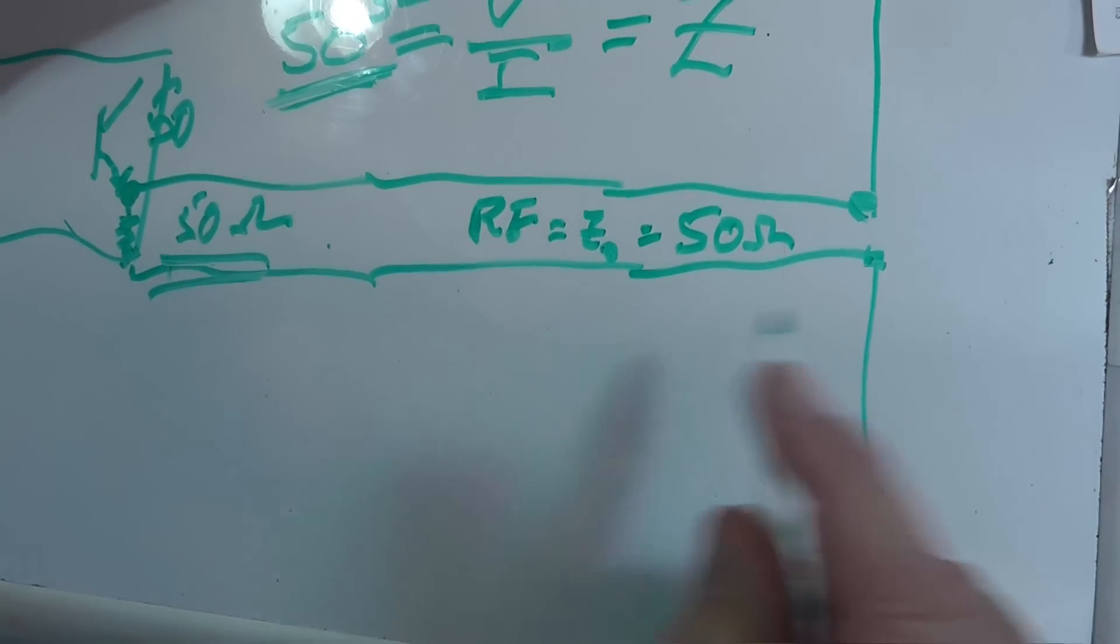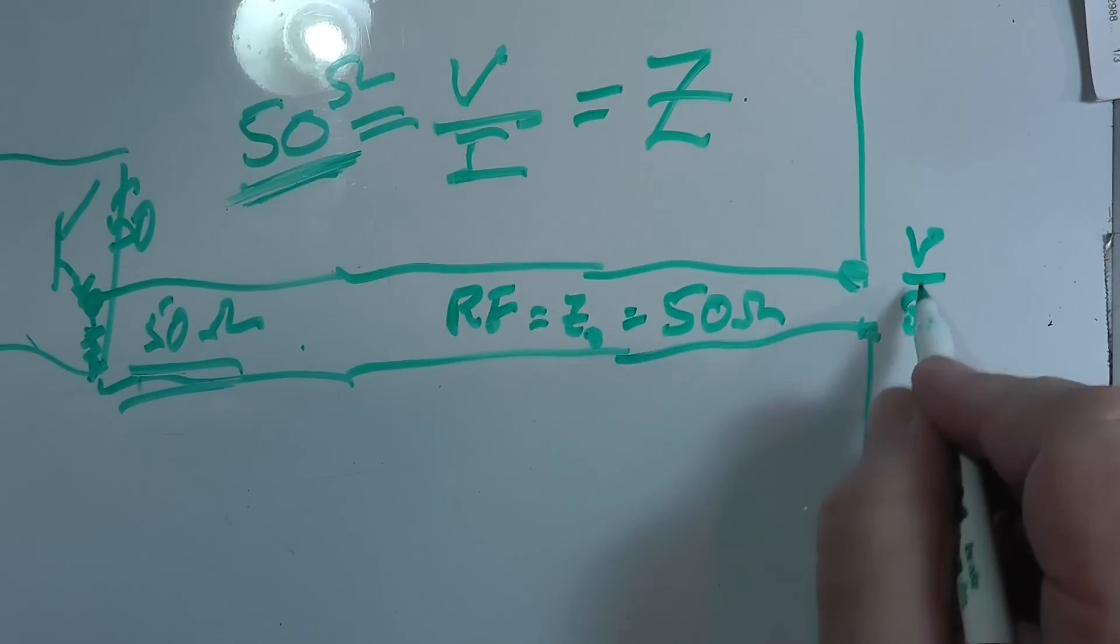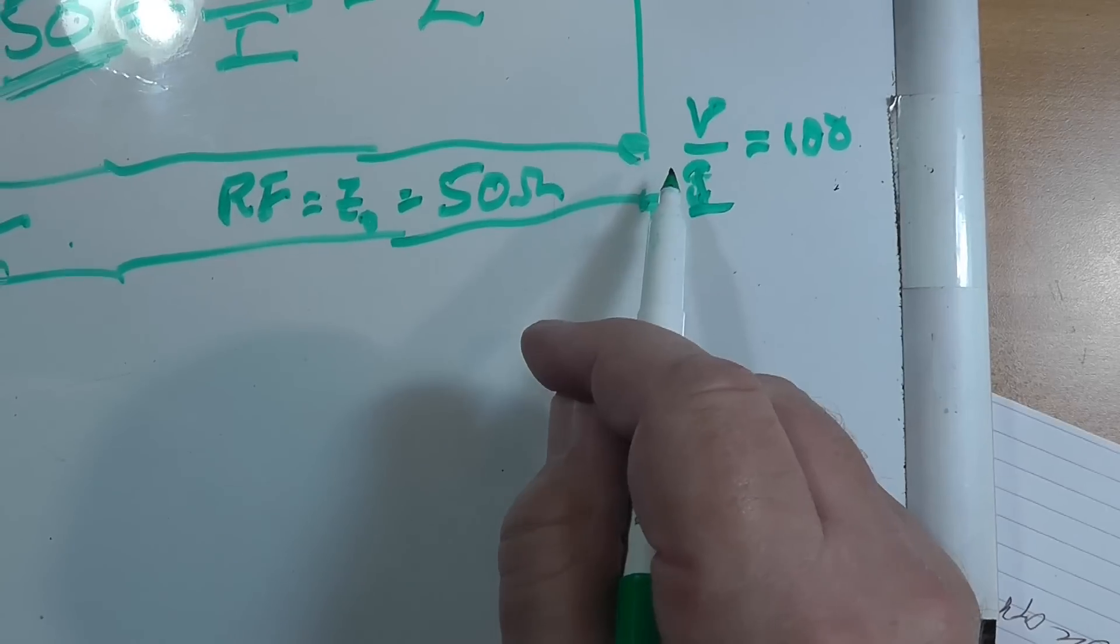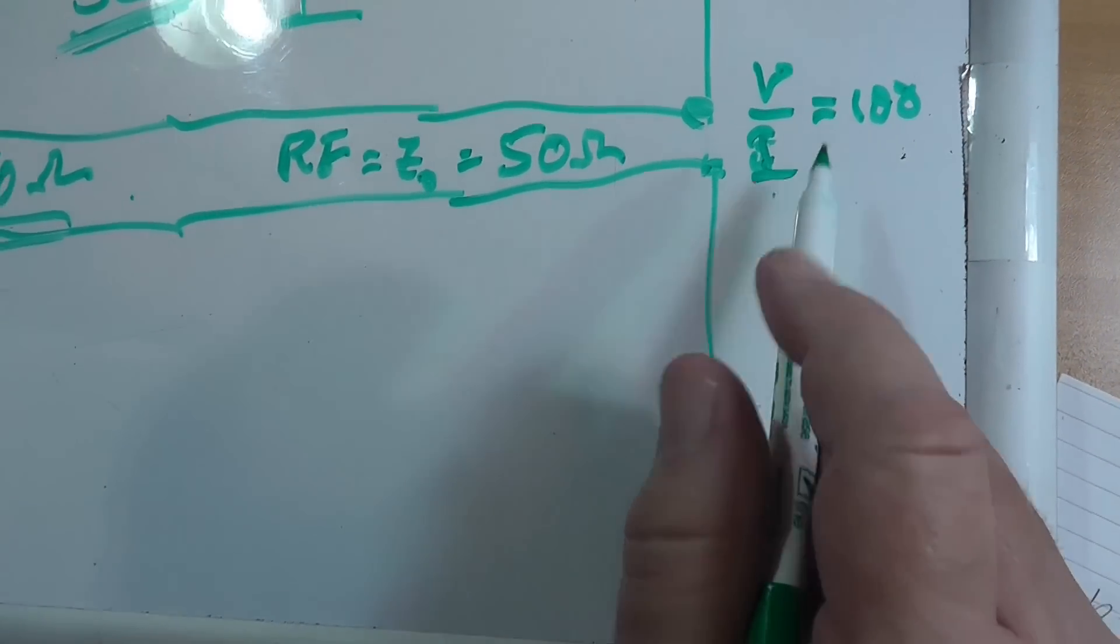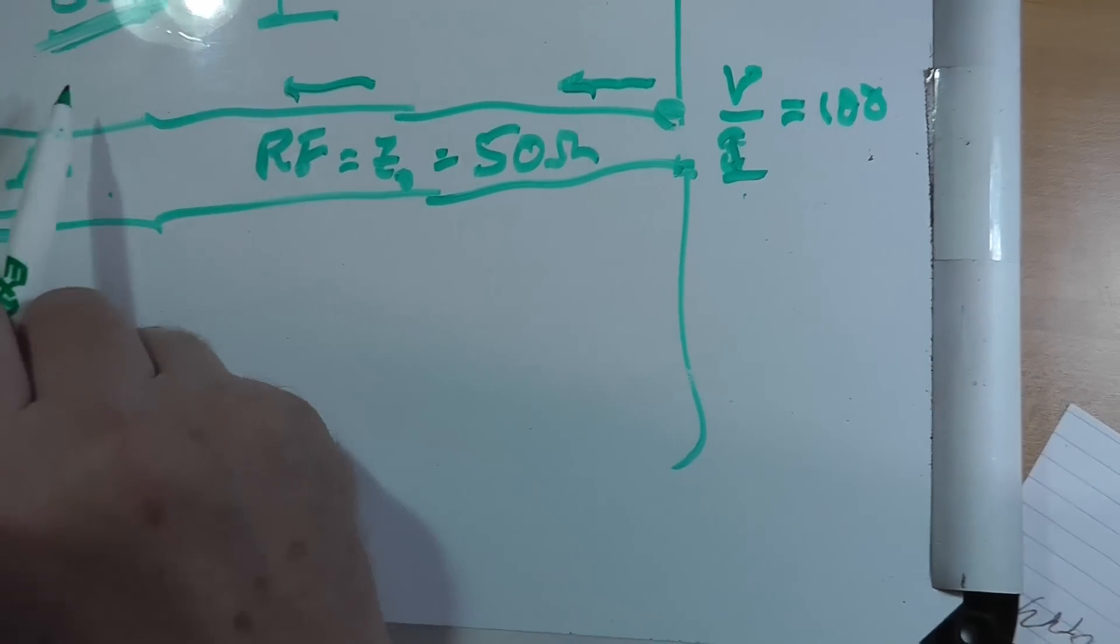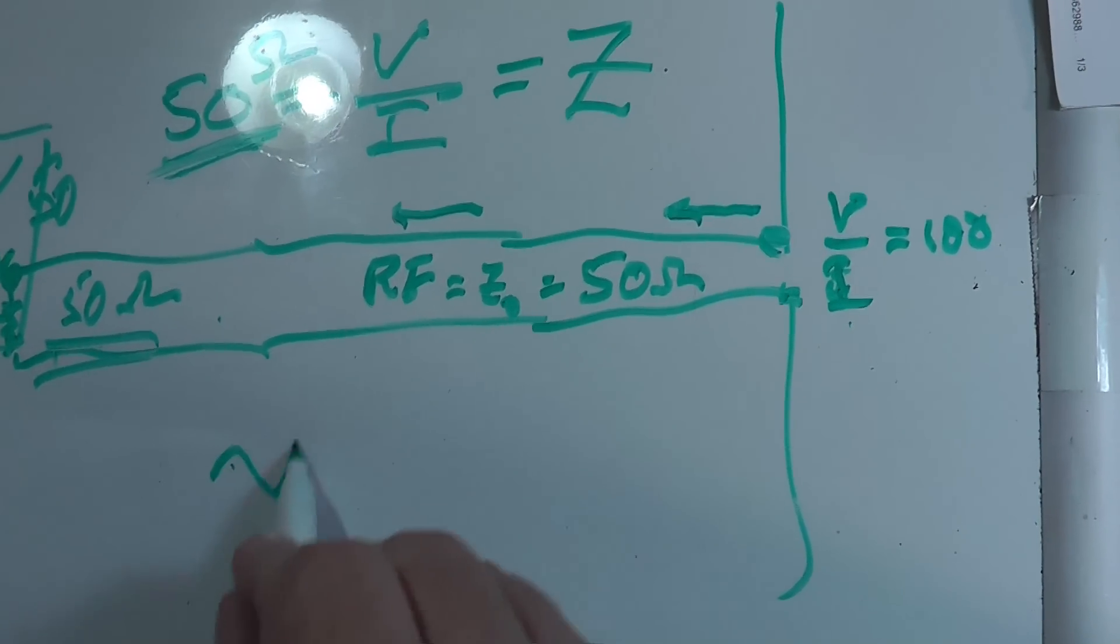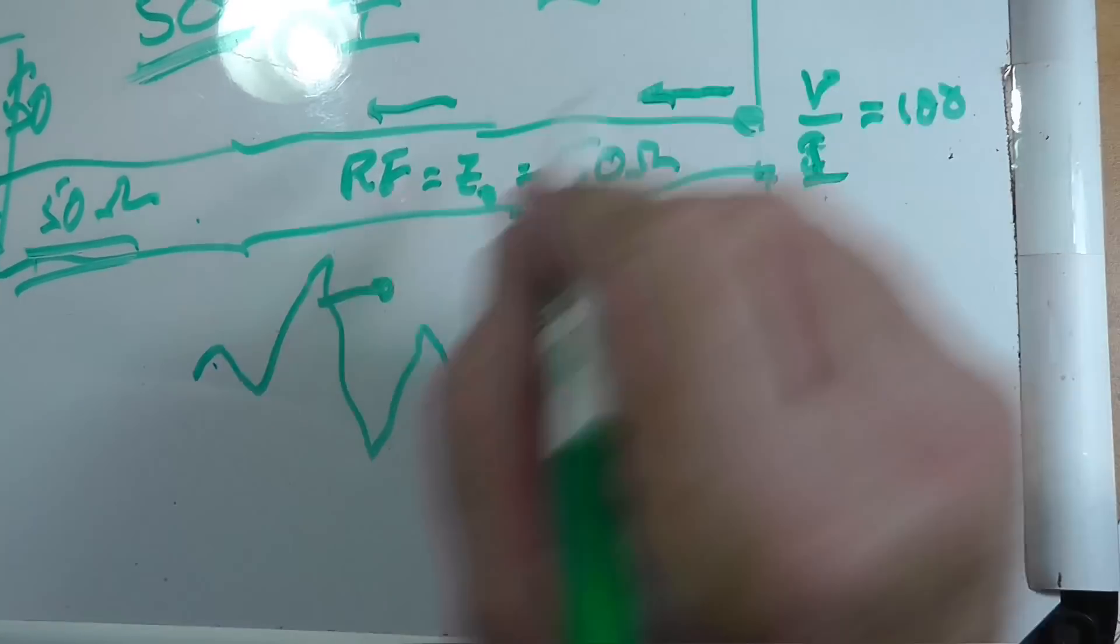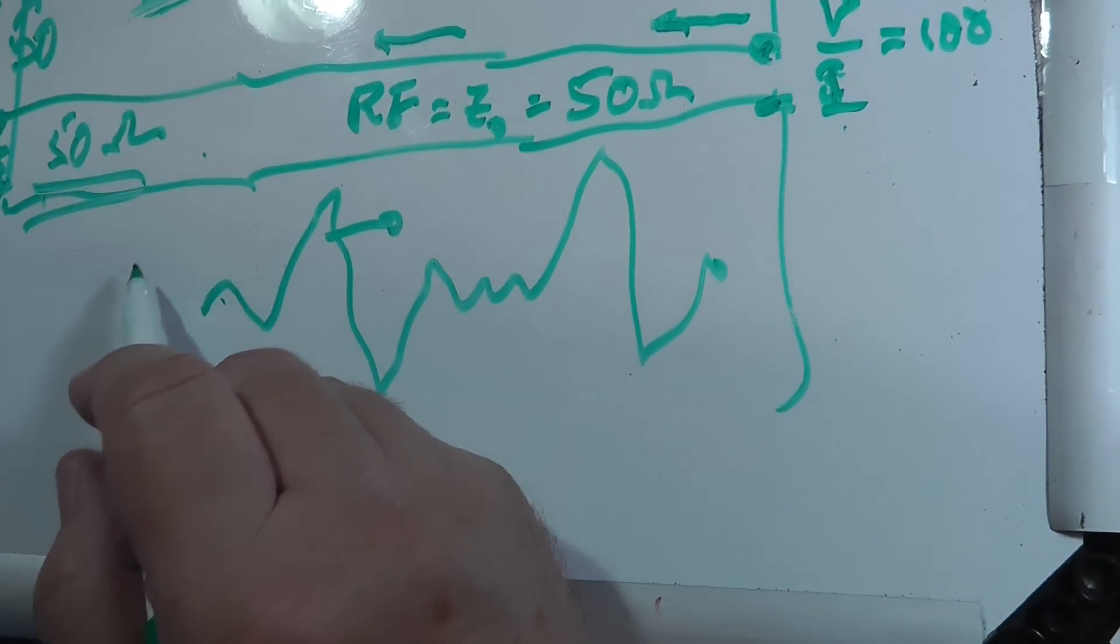Now, the antenna. This is where things get interesting. If the impedance here, the ratio between the voltage V and the current I for current intensity, if it's 100 ohms, it's going to hit here, and it's looking to see a ratio between the voltage and the current of 50, and it's not finding that. So what's going to happen is you're going to get some power reflected back this way. So you've got power going two different directions. Well, of course, they're additive, so they're going to add up into high standing waves and so on. The standing waves will be moving if power is, in other words, the standing waves will be running if the mismatch is not high. If the mismatch is complete, then you get all the power back, which is not the normal situation.